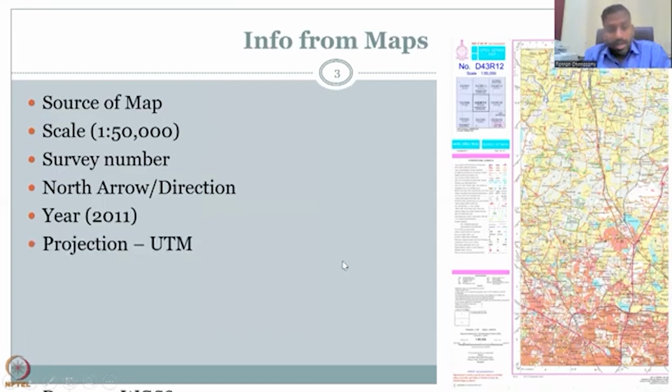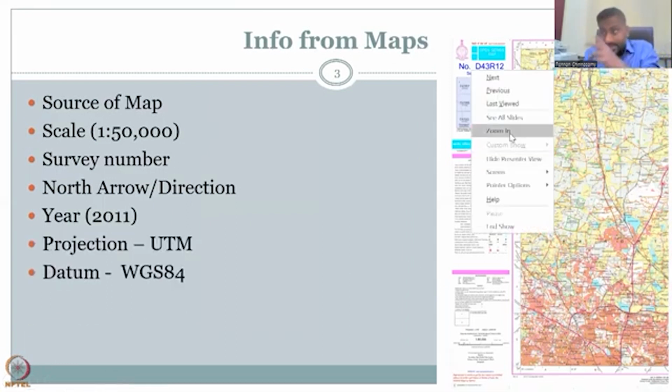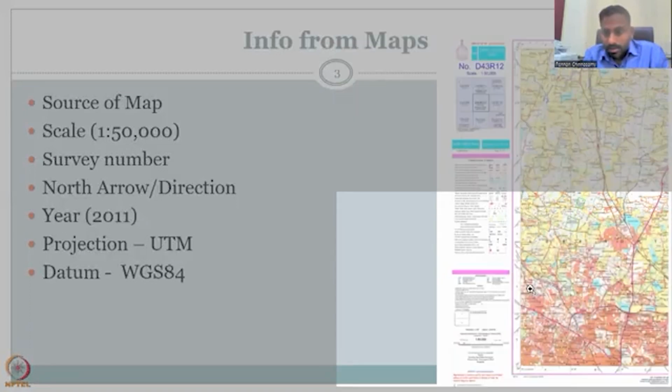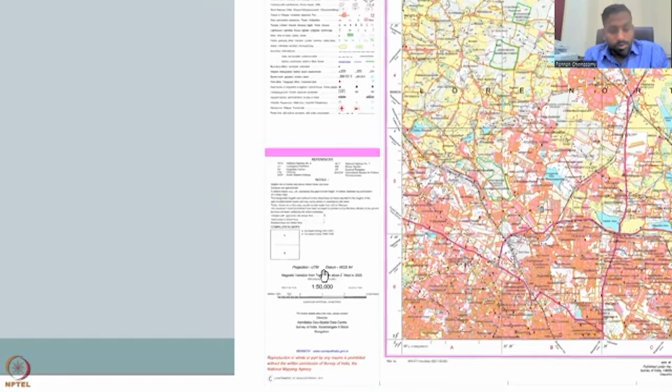Then the projection and the coordinate system. This we have discussed in the previous lecture, and that has been given here, right? The projection is UTM, which is a type of projection. There are multiple types. For this region, the Indian subcontinent and Karnataka central region, UTM is pretty good. The projection, as in the light bulb experiment I showed, is good for this part. And then you have the datum. Where is the center for the coordinate system? That is given as WGS 84. WGS 84 again is a type of coordinate reference system, CRS, with a particular datum in the center. So all this information is given.